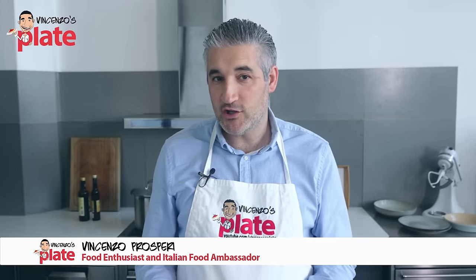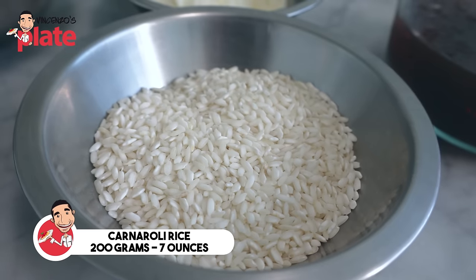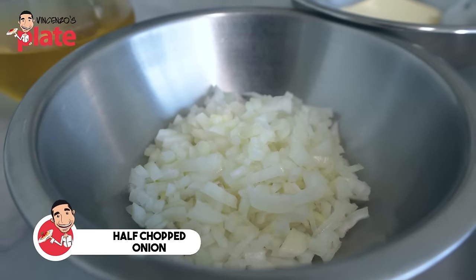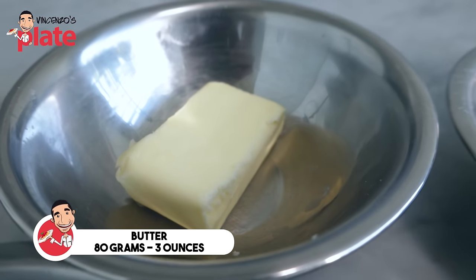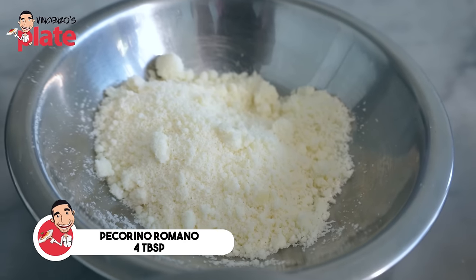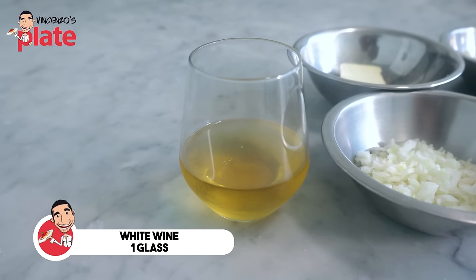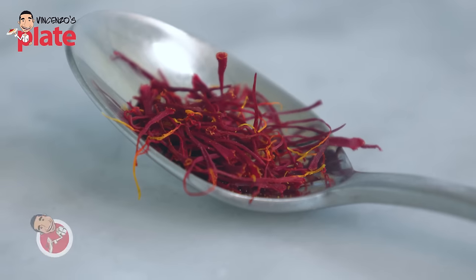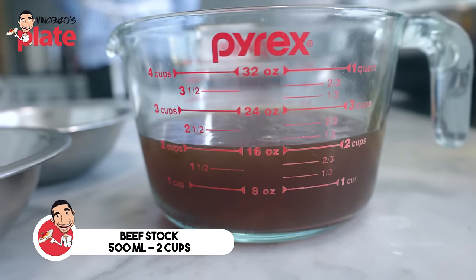To make saffron risotto for about 2-4 people, we need 200 grams of carnaroli rice, which takes about 16 to 18 minutes to cook. Half a chopped onion, 80 grams of butter divided into two, 3 to 4 tablespoons of pecorino cheese, a standard glass of white wine, any white wine that you have, some salt and pepper, and the most important ingredient is 1 teaspoon of saffron, and 500 mils of beef stock.